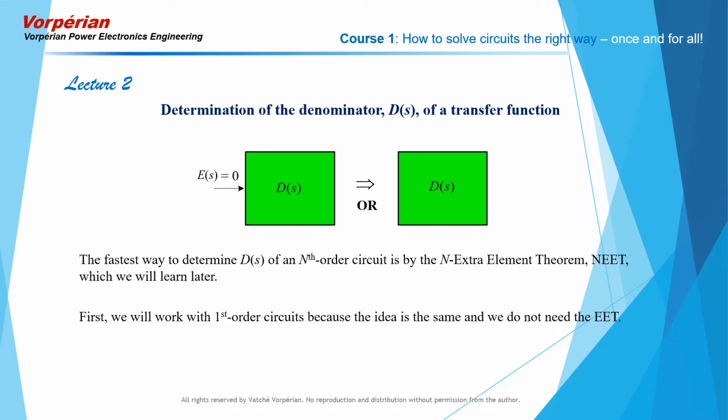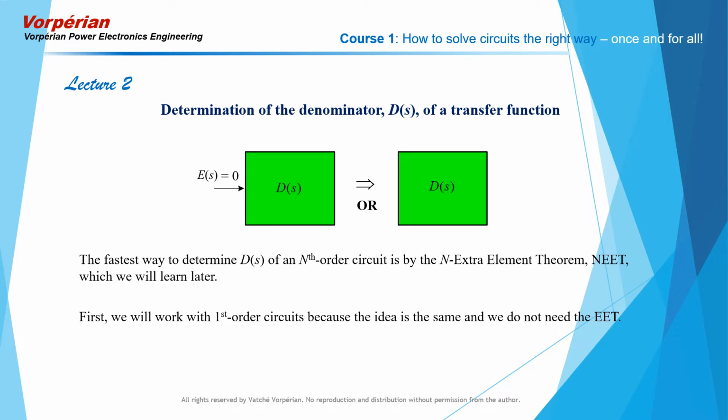Now, is there a mathematical basis behind all this? Of course. It is what you learned in your first differential equations class. You may or may not remember it, but you learned in that class for a constant coefficient linear differential equation, when you set the forcing function to 0, the stuff on the right-hand side of the equal sign, you get the homogeneous equation, the one on the left-hand side of the equal sign. And it is the homogeneous equation set equal to 0 that gives you the characteristic equation or the eigenvalues of the system, or simply the poles of the system.